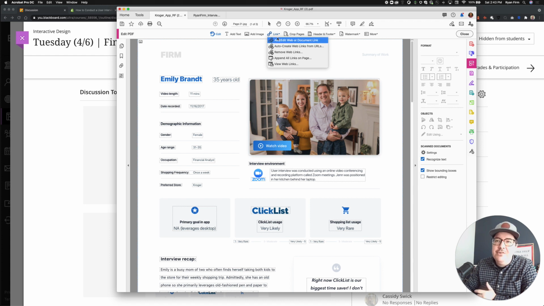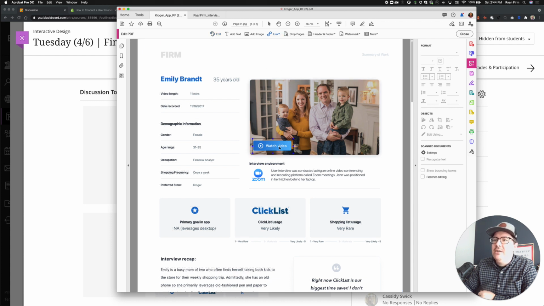You might not be using that, and so you might want to just do some research depending on your preferred PDF generator as to how to best do that. I'm assuming since everybody has access to Adobe Creative Cloud through YSU, Acrobat is a part of that, and so you should be able to download Acrobat if you haven't already. You can add or edit a document link, and that's what I've chosen here.